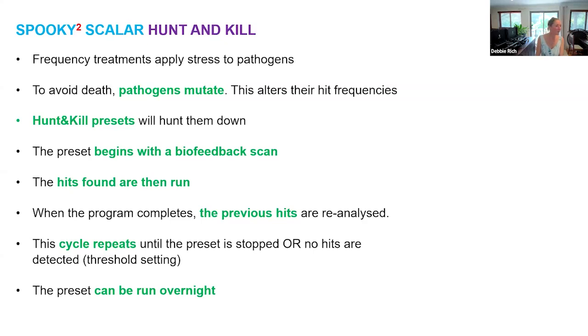Now, Sue says, what's the difference between Generator X and Generator X Pro? Generator X was the preceding model. You can only buy the Generator X Pro from Spooky2 now. And it's the upgraded and latest equipment. I mean, you can still buy the original XM generators, but they won't help you with running the biofeedback. You want the Generator X Pro for running biofeedback with your scalar.